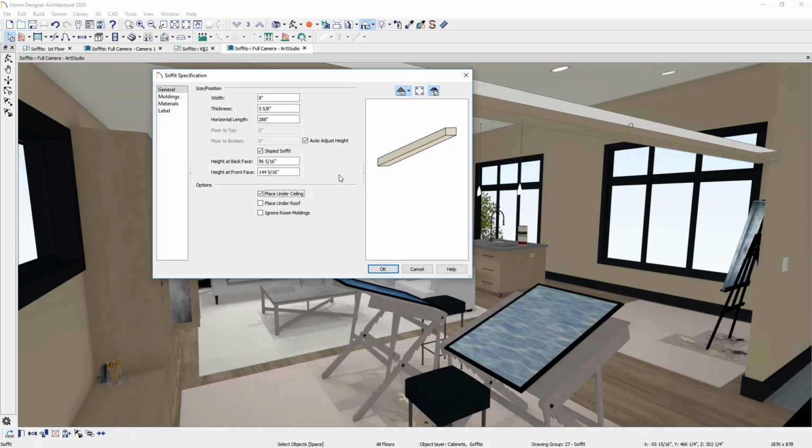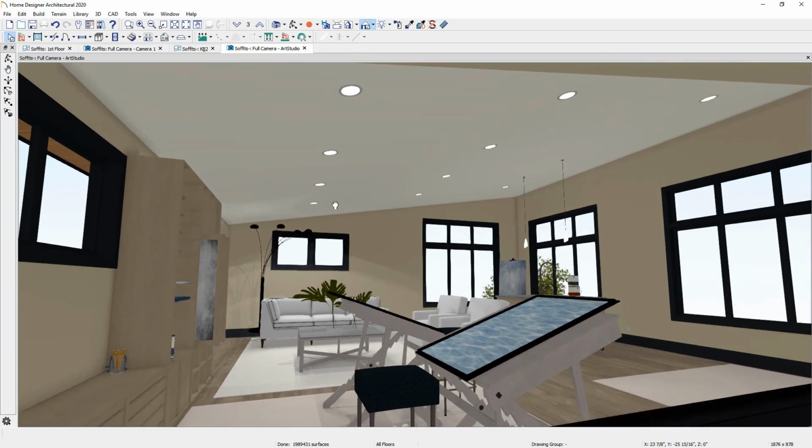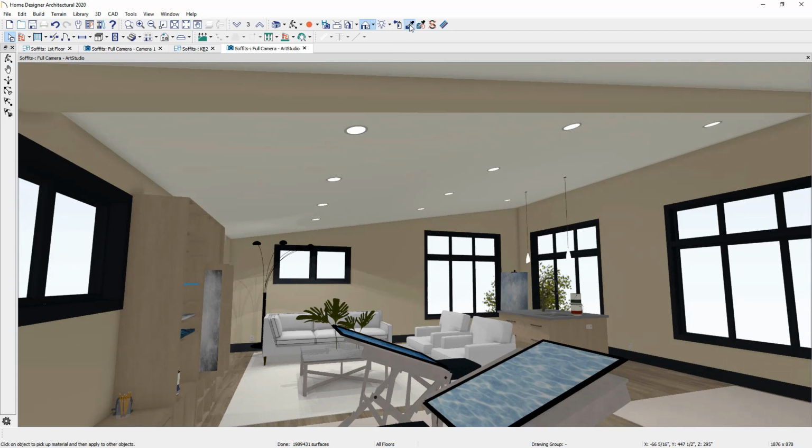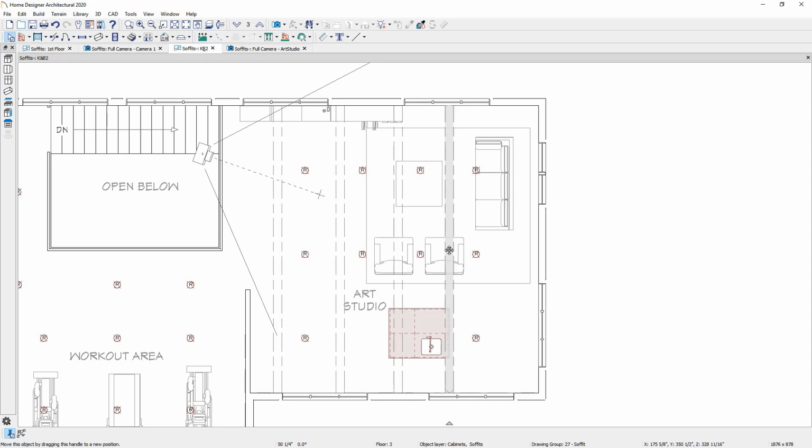Notice in the preview it automatically changes, and it also marks that it is a slope soffit. That soffit then adjusts, and if I tilt my camera up, you can see the way that that soffit comes in. I'll simply use my material eyedropper and paint that soffit the color. And then to replicate that soffit, it's pretty easy to select the soffit. Use your copy tool in the lower left-hand corner, and I'll use the sticky function, and I'll just slide a series of soffits in between the lights by sliding them in the sticky mode. And then finally one more at the end.